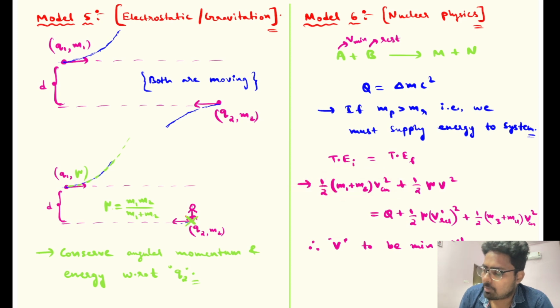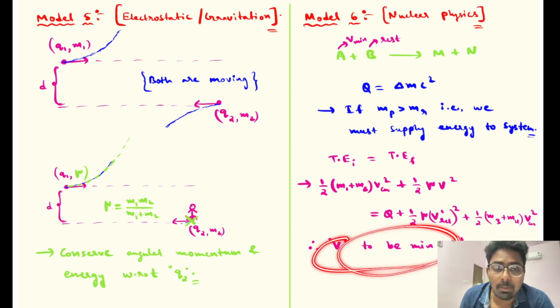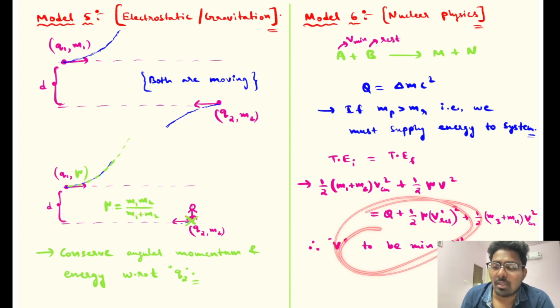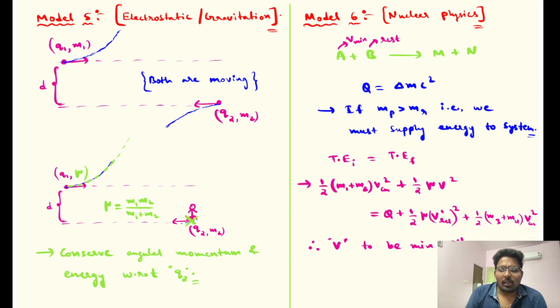So then from here you can keep this value as 0. Then you know the q value. Then you will be knowing this value, and you will be knowing this value. And from there, here you can find the value of minimum velocity. So I hope all these concepts are pretty much clear for you.